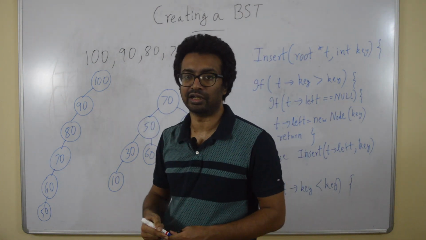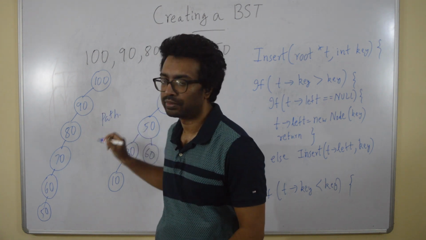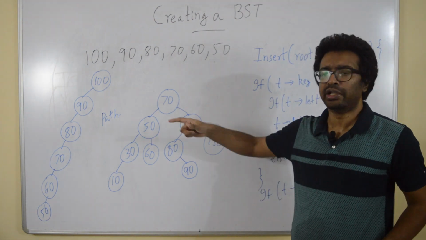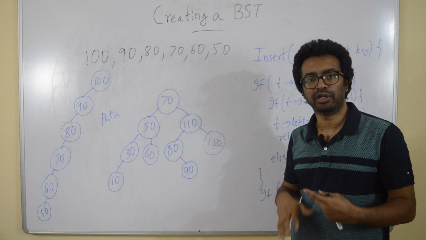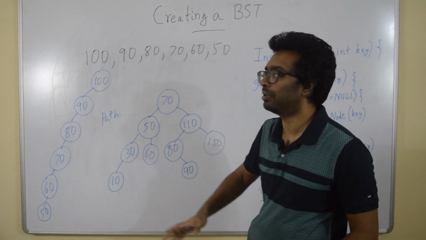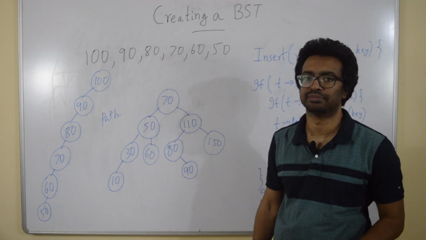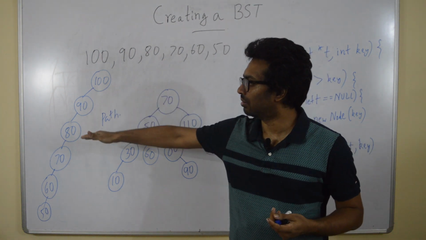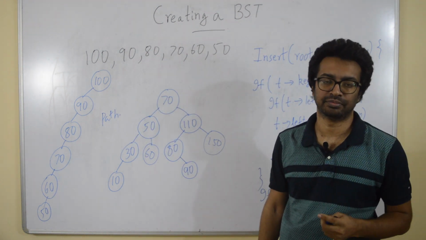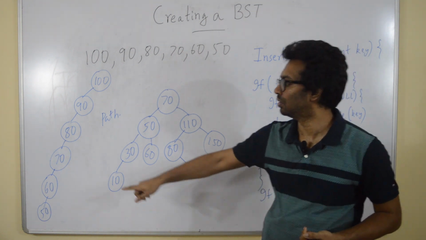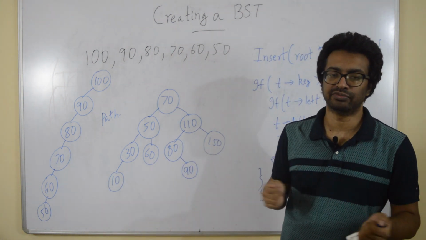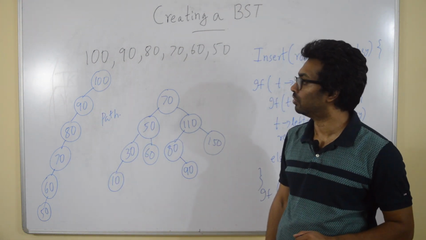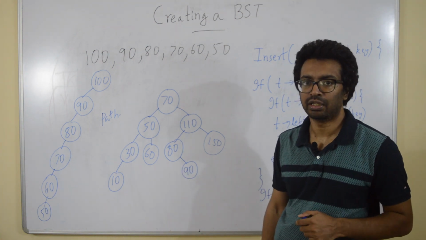This is not a good binary tree, right? This is a path which we had. This is not a good binary tree. Why is this not a good binary tree? Because if I get a binary tree like this, and let's say I'm going to search for the number 50. What happens? I have to go through all the numbers in this list, and that's not good. If there are n numbers, that takes me n searches, right? I have to do n comparisons, comparison in the sense I have to do an if check, right? I have to visit all of these n nodes to find the number 50, right?